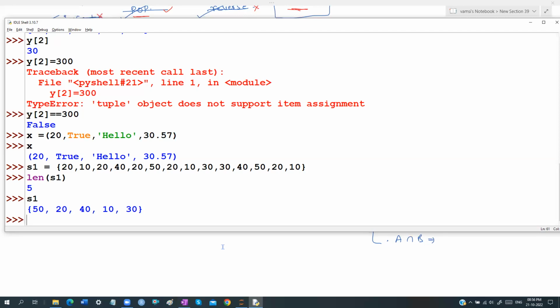Okay, one of the important points is slicing and indexing is not allowed on the set object. You can easily identify why it is not allowed actually, guys. Why is it not allowed? Because we don't have any proper indexes. Whatever the index we gave is different. Whatever the index we are getting is going to be different actually. So slicing and indexing is not allowed on this particular set object.